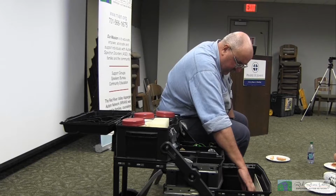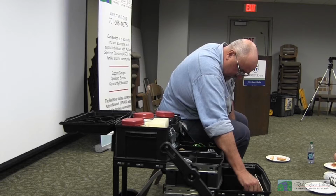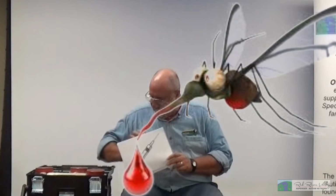Another insect mouth part. I don't have a model, but I got a picture of it. It kind of looks like this. There's an insect that uses this for a mouth part. Yes. Mosquito. Exactly. Pretty much works just like this. So a mosquito wants to suck your blood. She has three big problems she has to overcome. Problem number one is this.